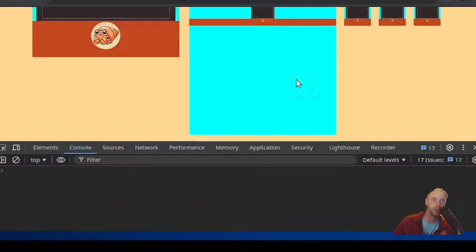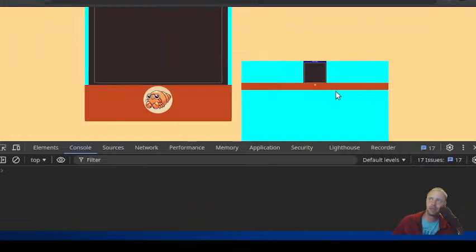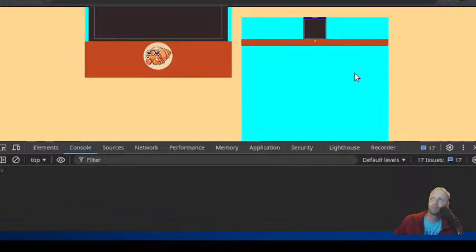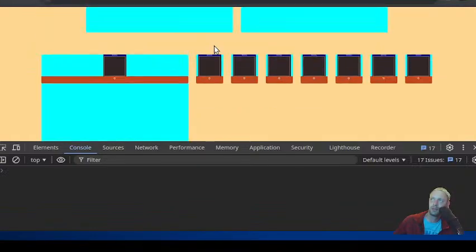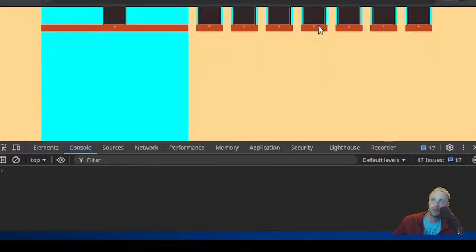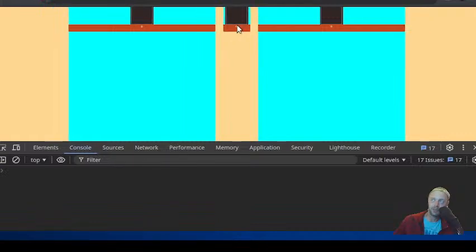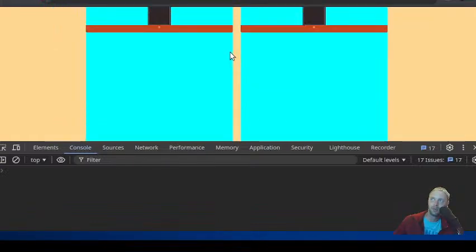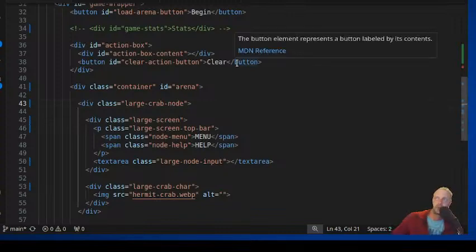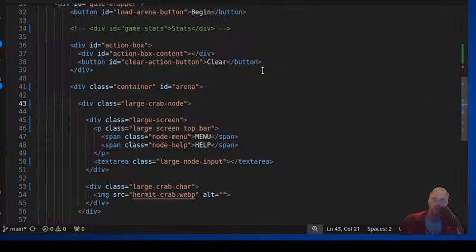Look at the beautiful, beautiful large containers. And now I go in and apply large to all the class names. And there's all my notes. All right, I'm picking up momentum.